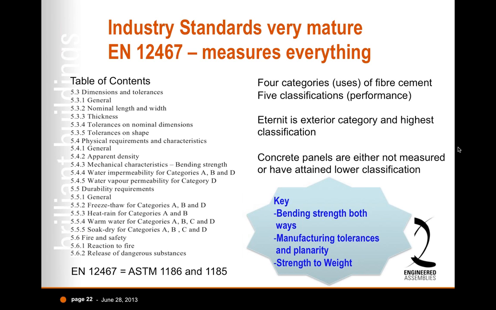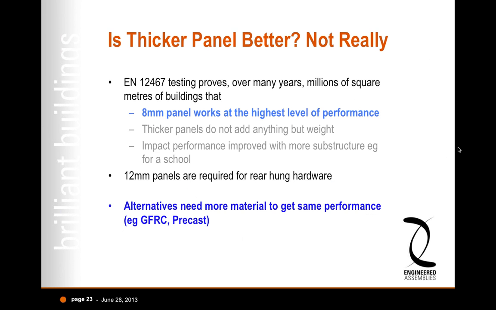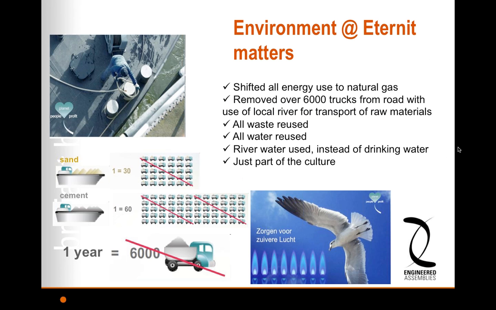The other biggest difference between fiber cement and the other types of technologies is the strength to weight ratio. So for this nice thin 8 mil panel, it's incredibly strong and much stronger than some of the even thicker panels. And this is a comment about that. We sometimes get a spec that says 12 mil when really all is needed is 8. And it's really about the engineering performance. And some of the other materials like GFRC or precast, they have to be that thick in order to be strong at all on the building. And fiber cement does not.